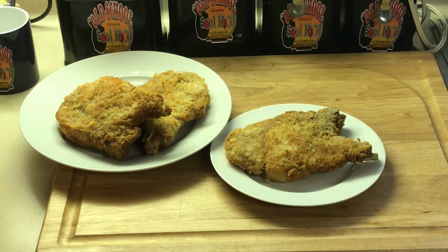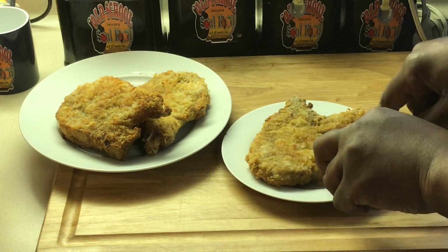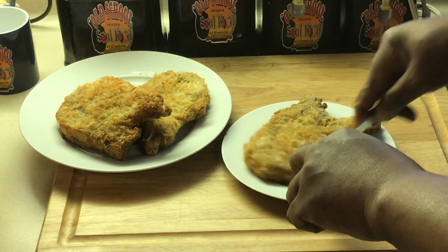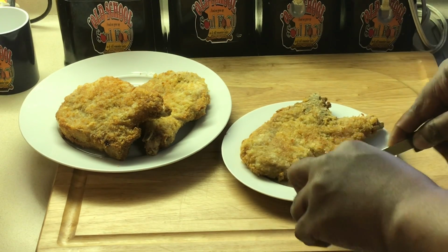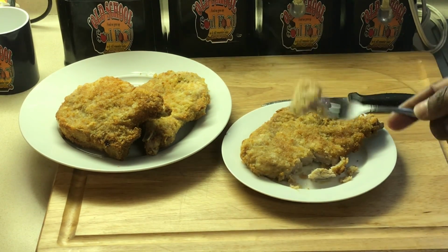Okay, y'all, we're back here. Got the pork chop. Let me show you here. Look how pretty these are. Look how juicy these are inside. Perfectly cooked. Look at that. Perfectly cooked and juicy and tender.